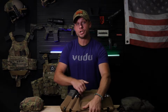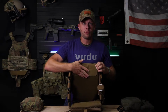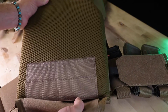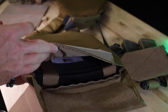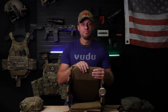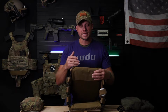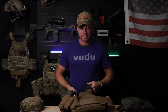The plate pocket itself is a good design. I like it a lot. It's got a great, big, strong Velcro field here, so your plates are never going to come out. And like I said, the plate pocket also has retention straps inside of it. So not only does it hold the plate really securely, but you can adjust for different thicknesses of plate. This is sized for 10 by 12 plates. But sometimes with different manufacturers, the plate sizes are a little different. Maybe you want to run a soft armor in there, something like that. So it's got those adjustable retention straps inside the plate pocket to make sure that everything inside is staying super in place, because nothing's worse than trying to run around with your plate carrier and then all the plates are sliding around inside, and it's no good.